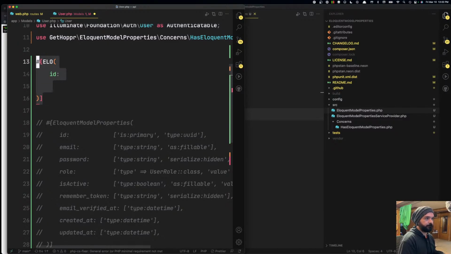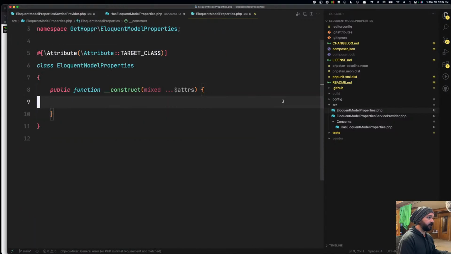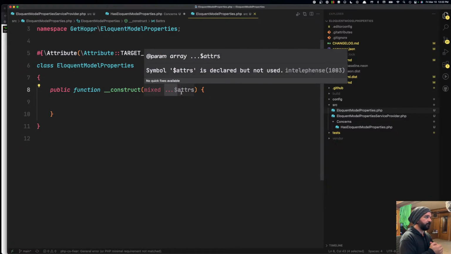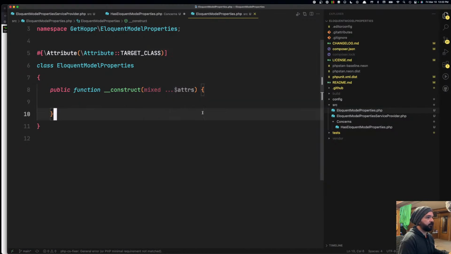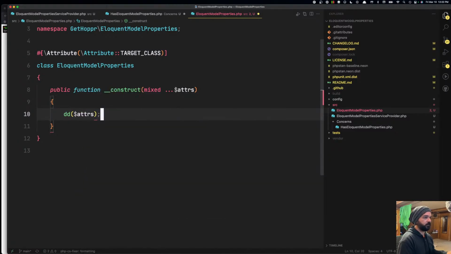In order to get that to work, I have to set this thing to mixed, and then explode the array that it's going to, make an array and just give it to me. Yes, I know it's not used yet. All right, so this is now an array of data inside of here. And again, let's just die and dump right here. We can see what this is going to do and how this is going to work.